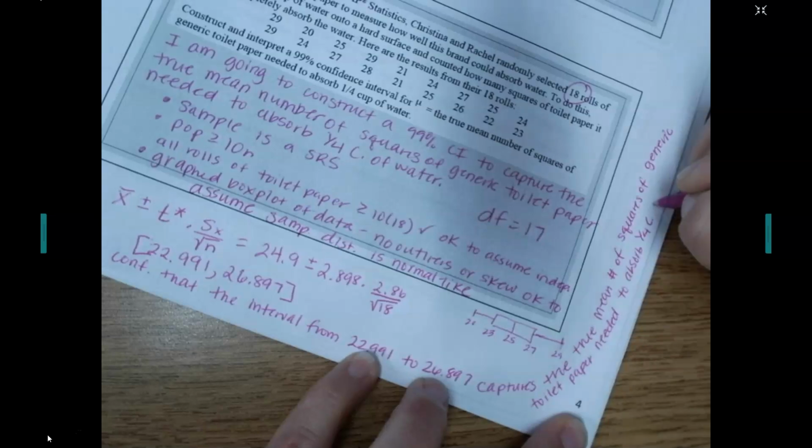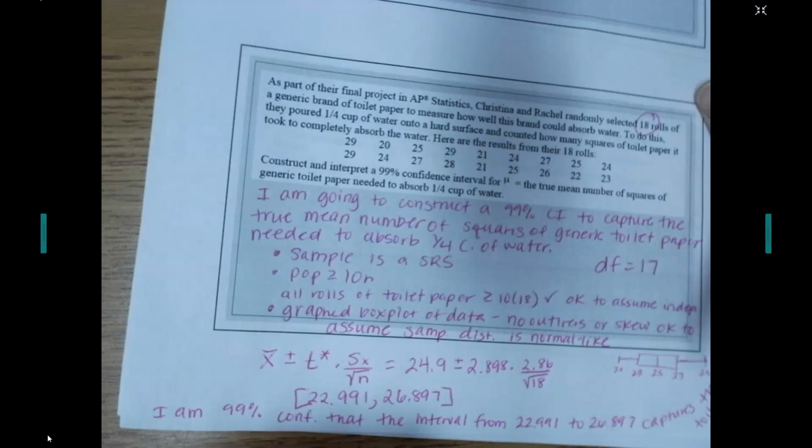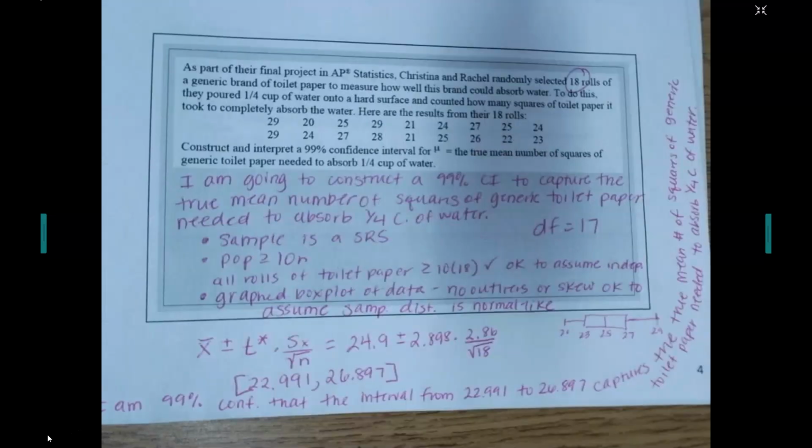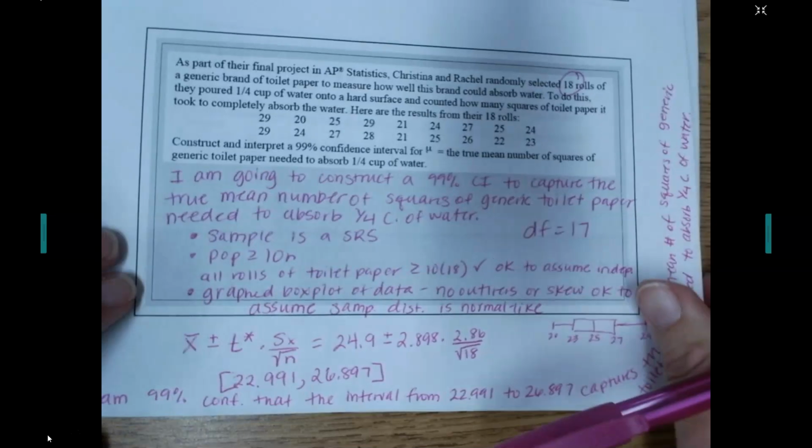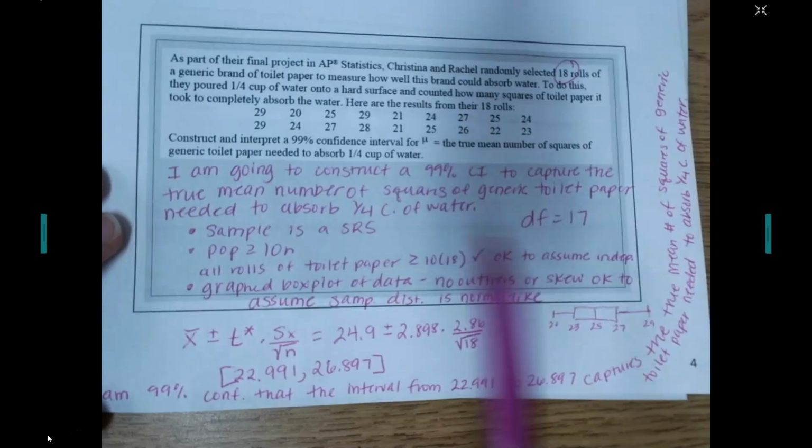Okay. And I think that's all it wanted us to do, right? Just the interval. And we're done. Oh, you know what? I keep doing this. I didn't answer the last question on the last one. Okay, so let me give you a second. Make sure you have absorbed all of that.